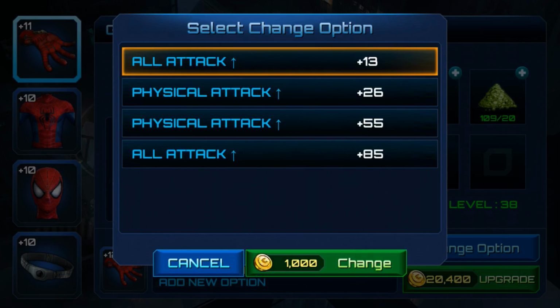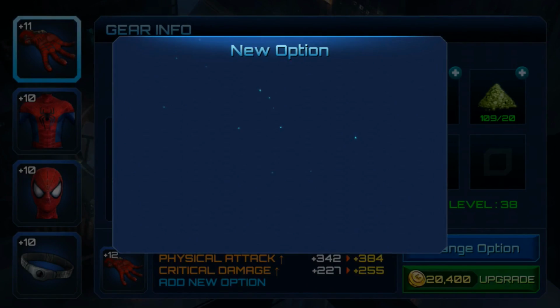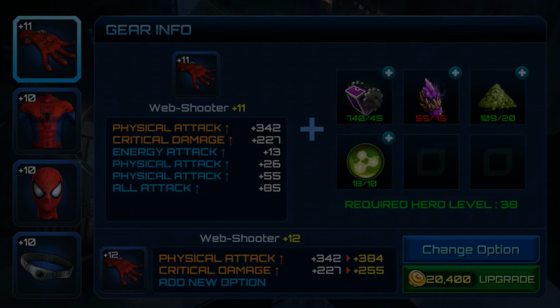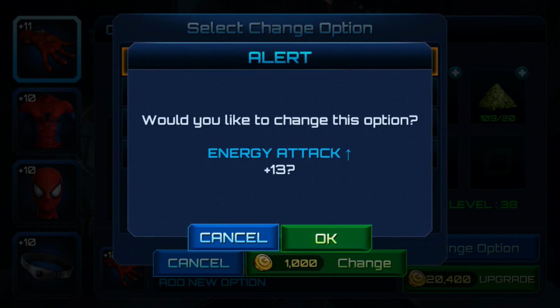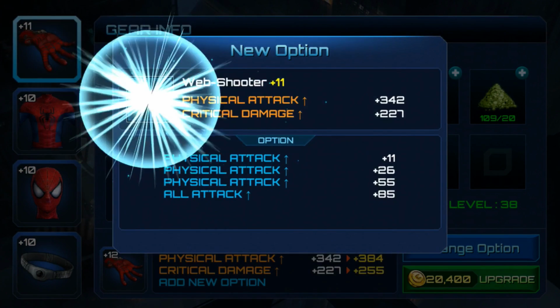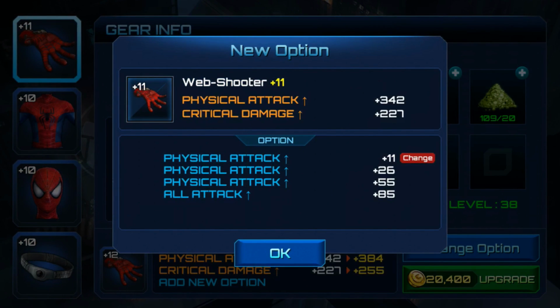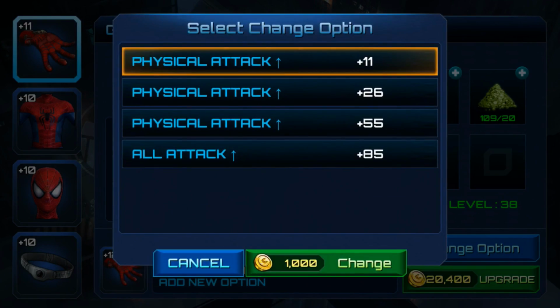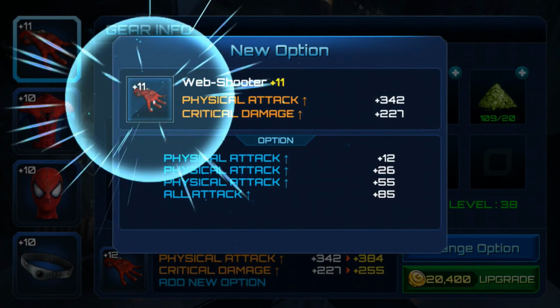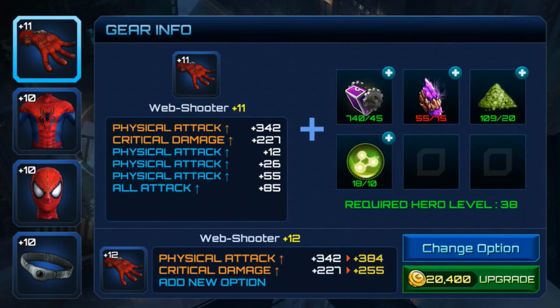Now, just for the sake of this video, since we want to make it optimal, I'm going to hit the change button. And what I'm looking for is the percent level one. Now, see, that's energy attack. That's terrible. You do not want that on this character. Let's keep going through this. Physical attack again. See, that one would be just fine. It doesn't matter if it's physical attack or all attack. But the one I'm looking for is the percent level one.